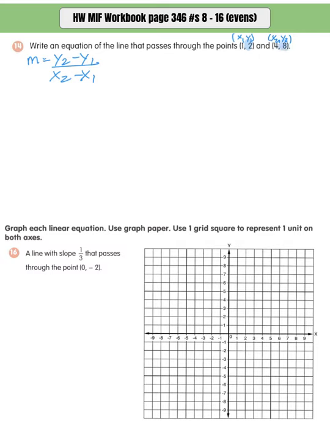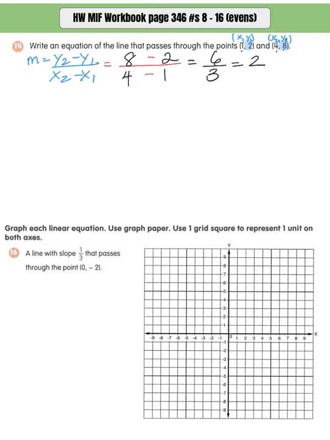Okay, so let's substitute now. So when I do this, remember, automatically put the minus sign so you don't lose it. Okay, so my y2 is 8, so I'm going to put 8 here. y1 is 2. My x2 is the 4. And my x1 is right here, is 1. 8 minus 2 is 6. 4 minus 1 is 3. 6 divided by 3 is 2.